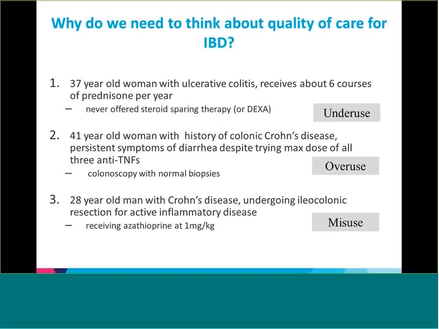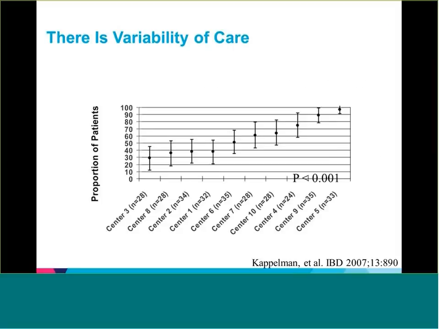The whole idea of quality in terms of eliminating waste is to minimize underuse, minimize overuse, and minimize misuse. Though sadly we know, and I know and some of you all know, and hopefully I'm not responsible for any of it, but there is underuse, overuse, and misuse of really routine processes in IBD care. There's also a good amount of variability of care, and variability is kind of the enemy of high-quality medicine.